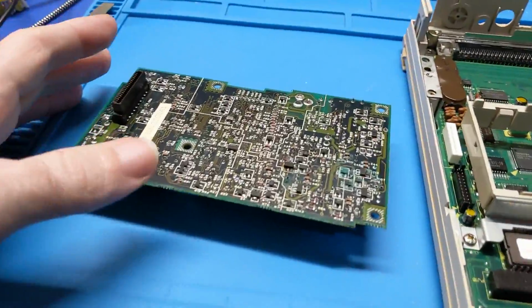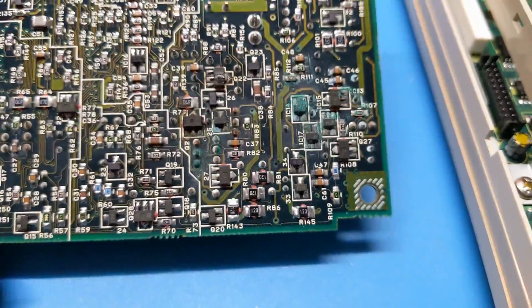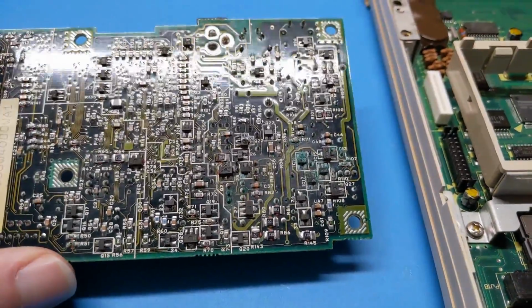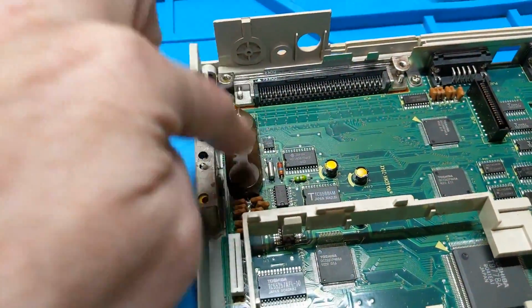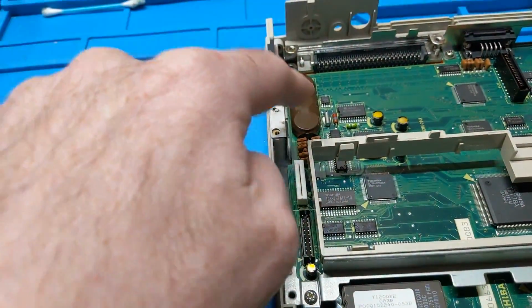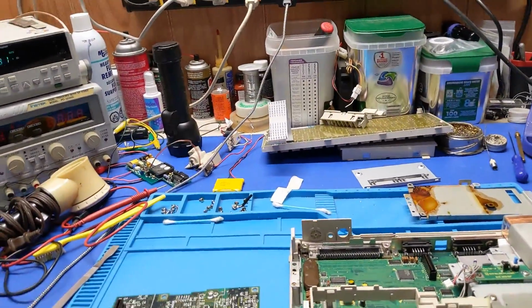Also, I've been staring at this a bit more. And, I mean, yeah, it's bad. It's very bad, but it's not terrible. I think I might be able to fix this board if the other board he has is no count. We'll have to see. We'll have to play that by ear. And yeah, this thing's got another battery too. Stupid, another Varta bomb. And that's the time of day real-time clock battery because there's the crystal. So, yeah, that's what I got right now.